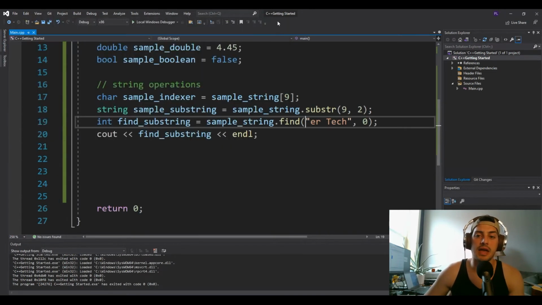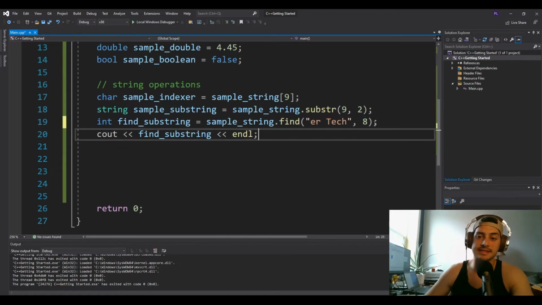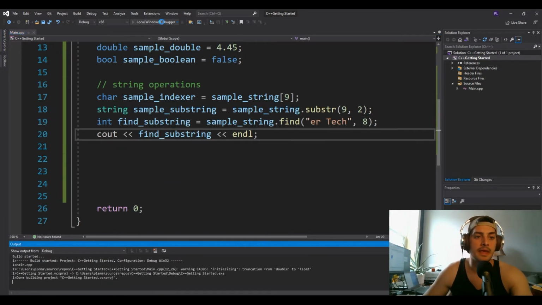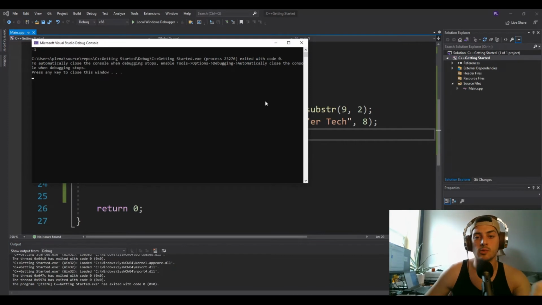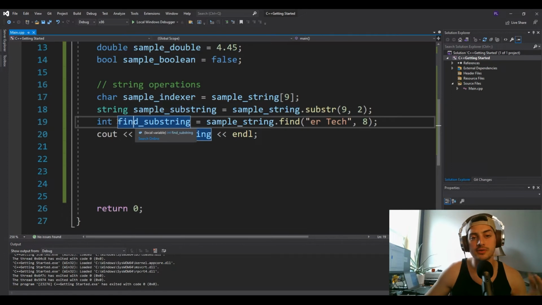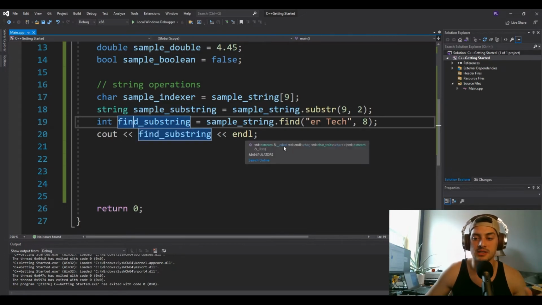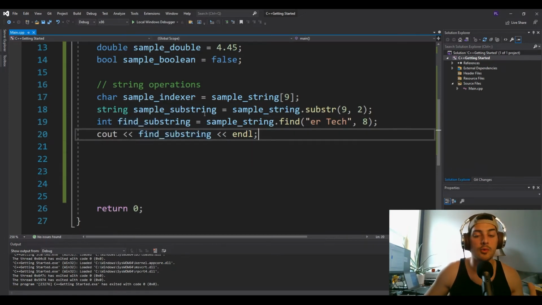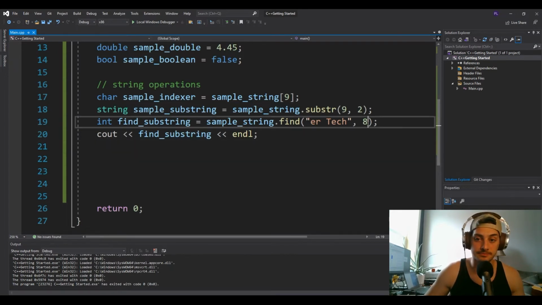starts. And then what's neat is if we make this 8 or something that's after that substring appears, and we run it, we'll get -1, which is essentially the find function's way of saying I didn't find it. Because obviously this is an integer, not a Boolean. So most of the time when it finds the substring, it's going to tell you where it was. But when it doesn't, it's going to return a -1, meaning I didn't find it.